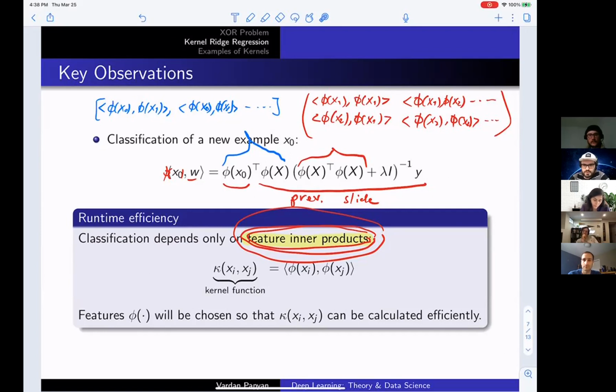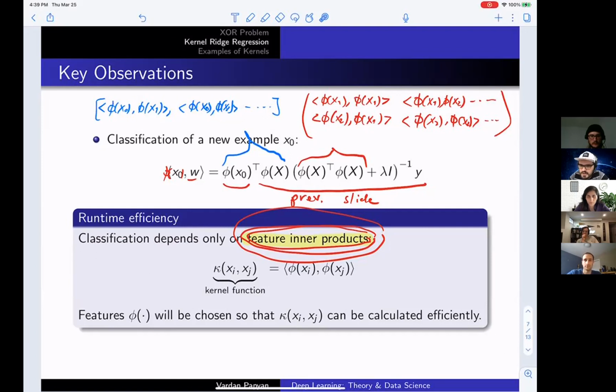If you tell this to a person on the street, they would think that you would design the features, right? That's what a normal human being would usually think would be the case. But in reality, what you do is you choose the kernel function. You don't choose the features. When I say choose, what does that mean? It means you have now a set of cats and dogs, right? You don't choose what the feature vectors for the cats and dogs are. What you do choose is the kernel function that's going to take a cat and a dog and calculate some inner product. And we'll see examples of such kernel functions.